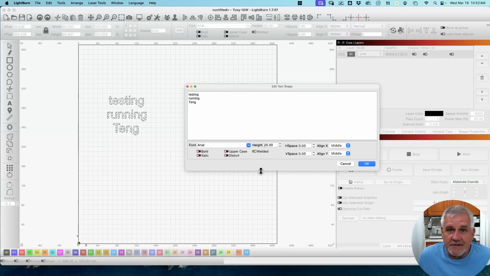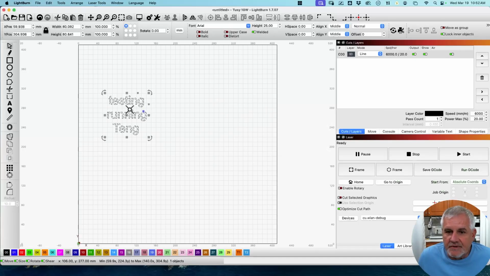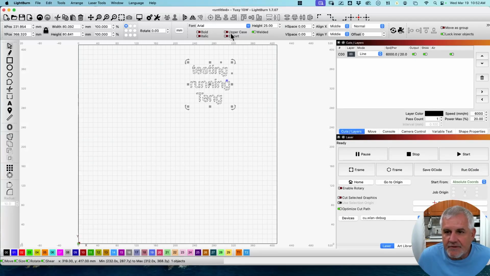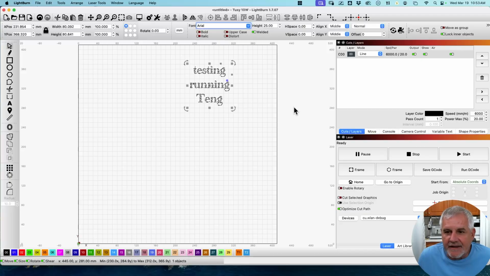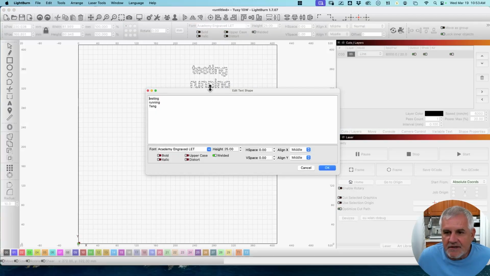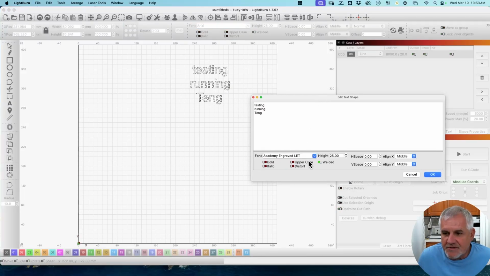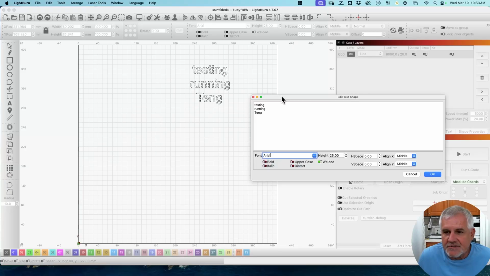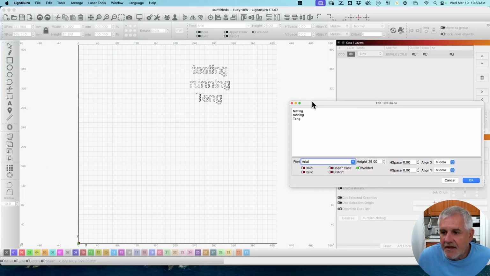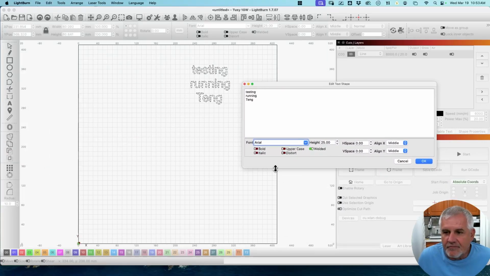One thing I really like about this dialog box versus working from up here, say if you have a design right here and I want to change the font, well, now I can run through and change it. It changes behind there as I'm scrolling, but I can't see it. Whereas if I double click on it and use this text box, I can move this out of the way and have the same function, but I can actually see because I have the ability to move this anywhere I need to on the screen, and it won't hide my text.